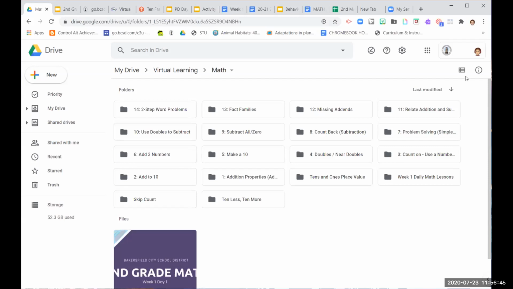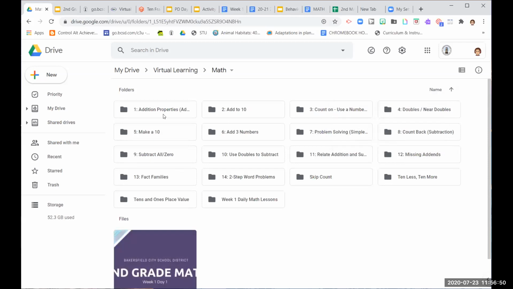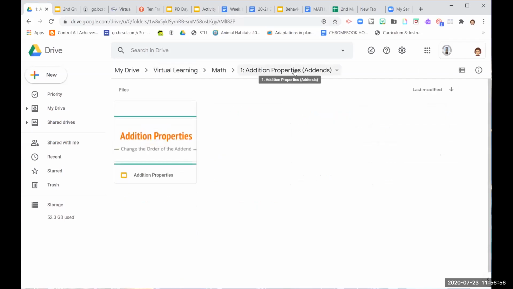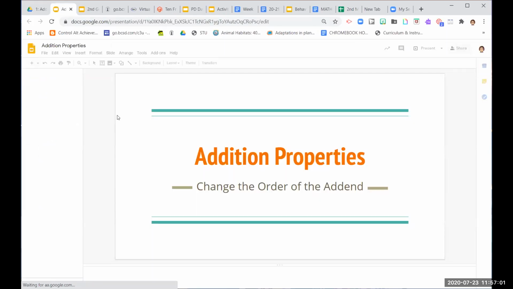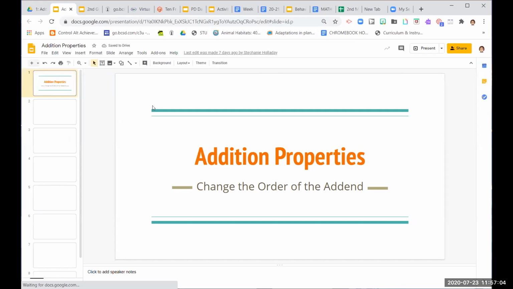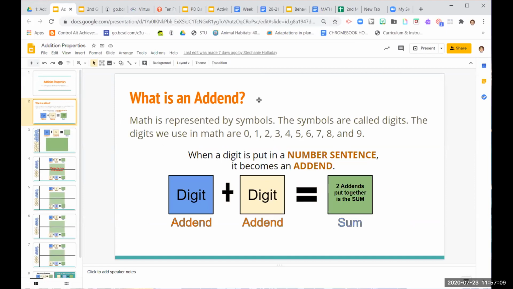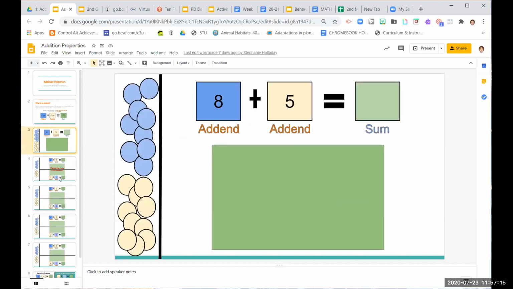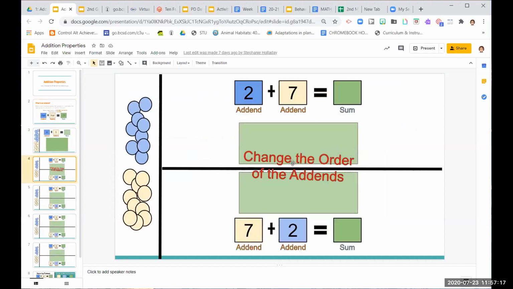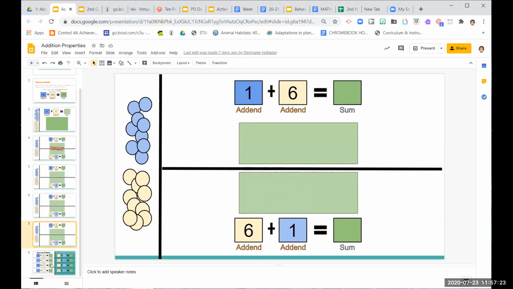For example, I went with the math book because I wasn't sure where to go, and I liked how it laid out teaching mathematical skills. If you click on this one, which is addition properties, you'll find an activity for students. You could model with it if you wished and add stuff to it, but this is really what you would give students in a Google Classroom. There's a quick lesson add-in with a little visual representation, then a place where you can model and it shows you what to do, and then there's practice for the students. I like that. And then there's actually a little math page.